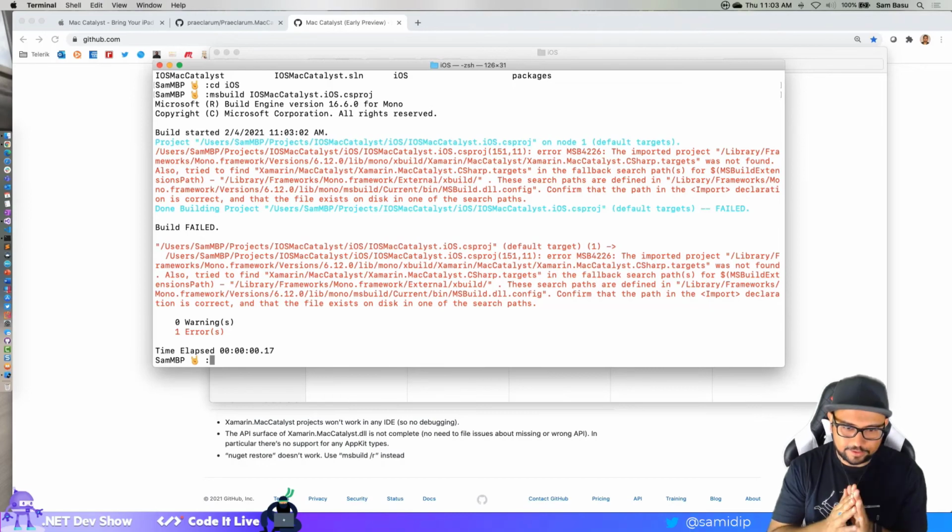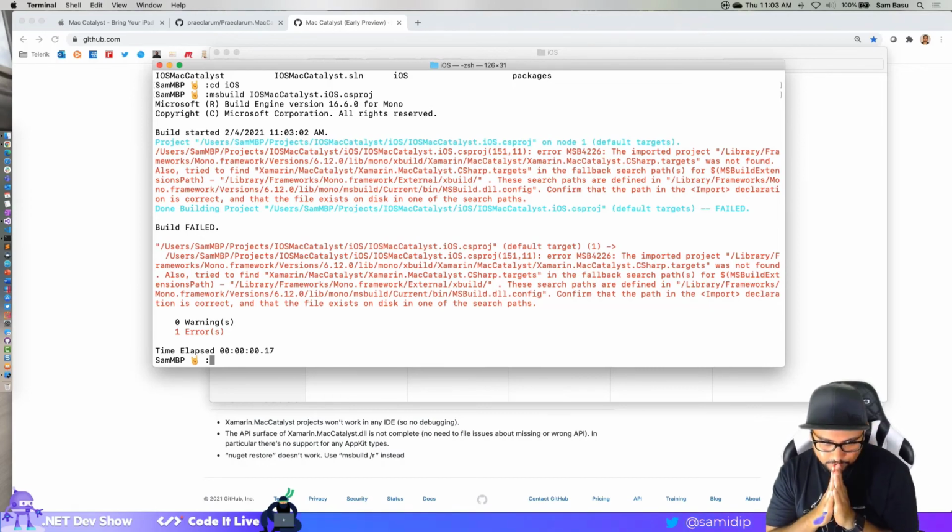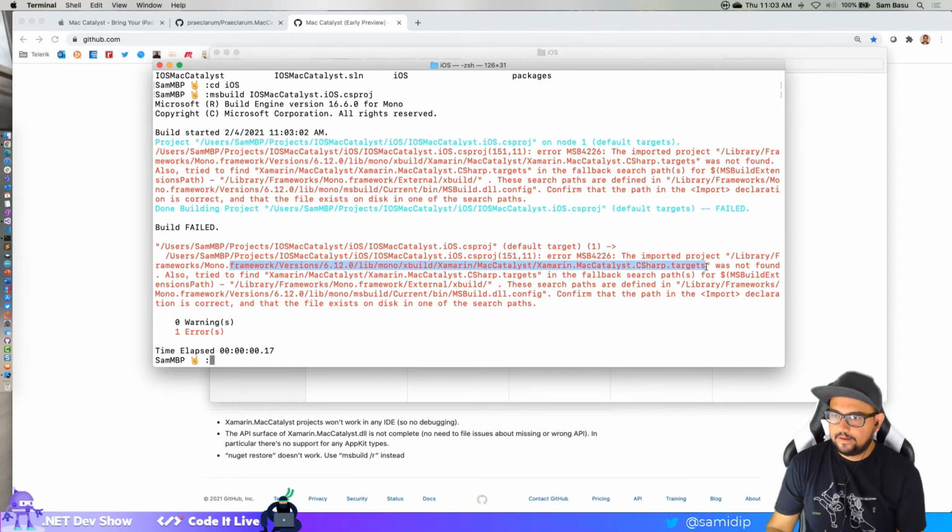Oh, errors. Build failed. The imported project, Mono framework version 6.12 lib mono, not found. I don't know what to do with that.